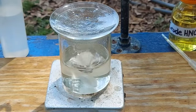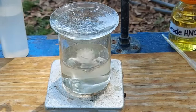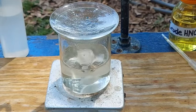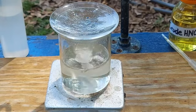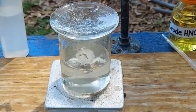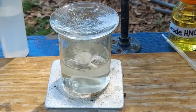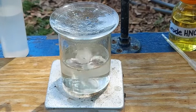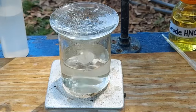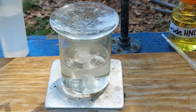So, very nice. And yes, if you add concentrated acids to an excess of mercuric oxide, you end up getting a fair amount of a mercurous salt, which is not very soluble, and you'll see it as white precipitate. It happens with hydrochloric acid, where you'll get mercurous chloride, and with nitric acid, you'll get mercurous nitrate.